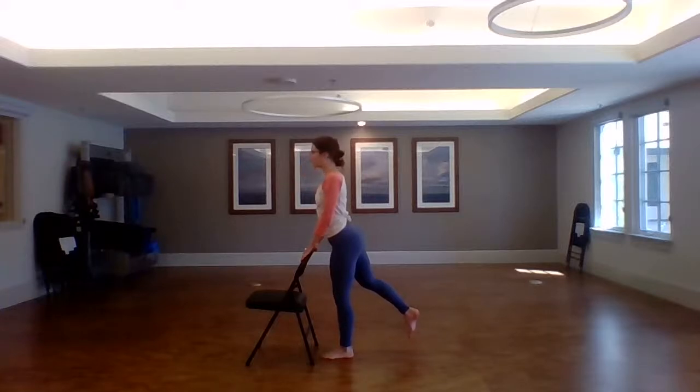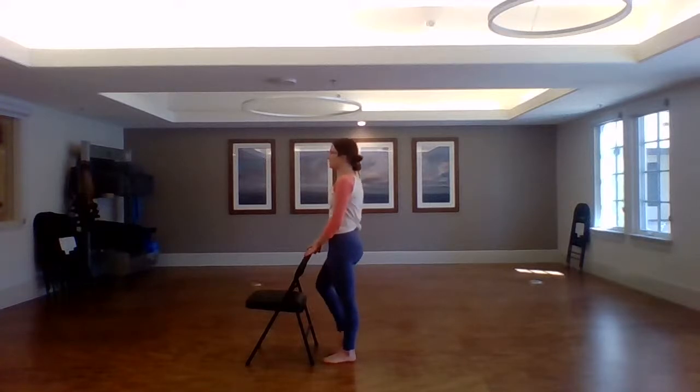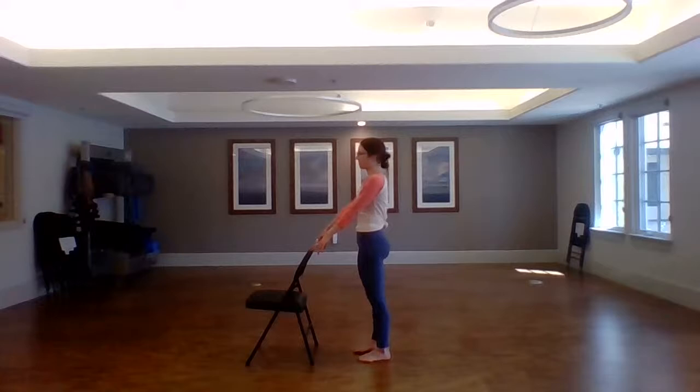Lift your chest, stand up nice and tall. And then release back down. Footsteps underneath you. Again, take that moment to sway side to side and transfer the weight in your feet. Then step just a little farther back. A little farther back. So fingertips to the chair.